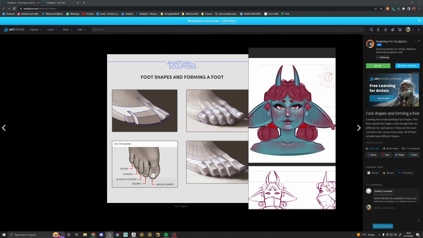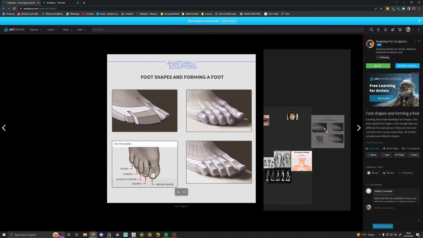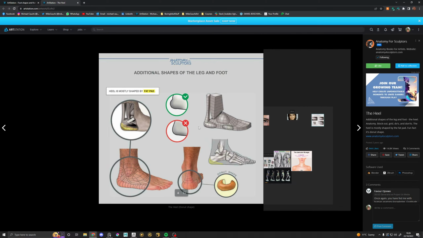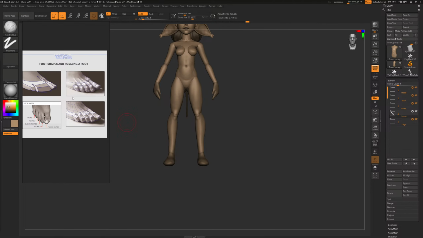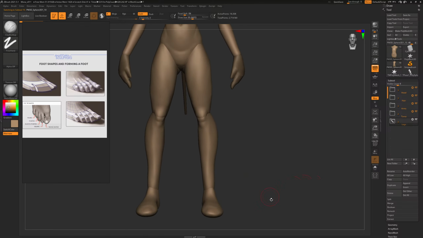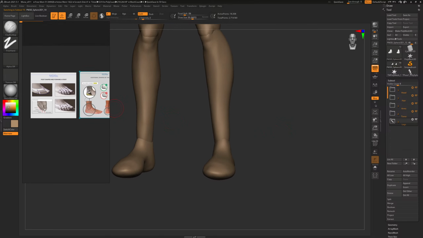So let me grab those, put them in the ref sheet. Close this. Okay, let's get some basic feet in there. Again, I'm just going to focus on the planes. I'm not too worried about getting the whole foot.